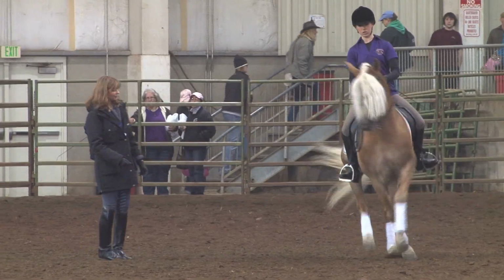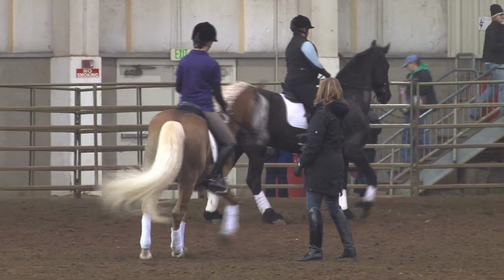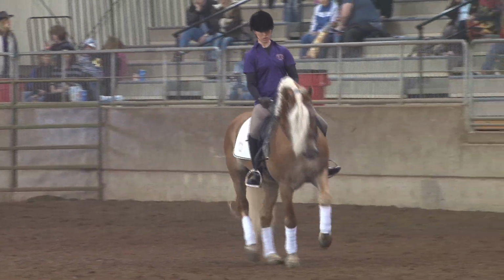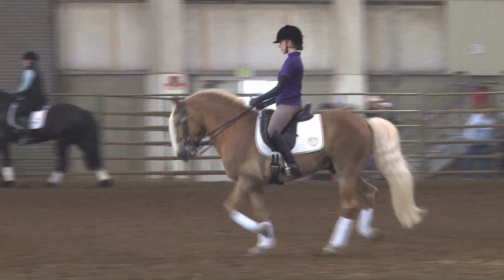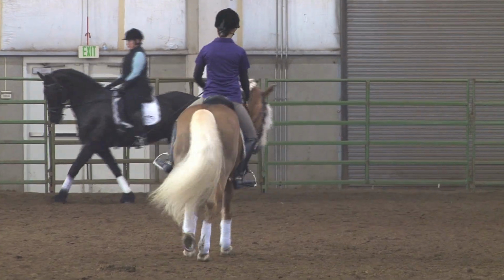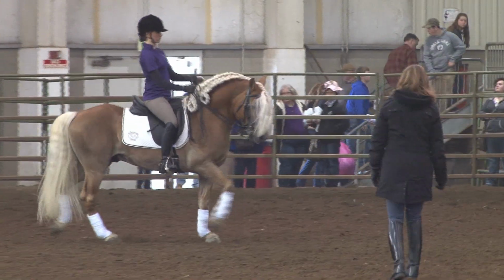Bring her back on the left rein a little. There you go. And out. And rounder. When you get out, don't let him yet pull along with his body. Good. And now you can move on to a circle away from me. And let me see you ride another pirouette. Shorten up that inside rein. Remember, as he bends, that inside rein is going to become much longer.